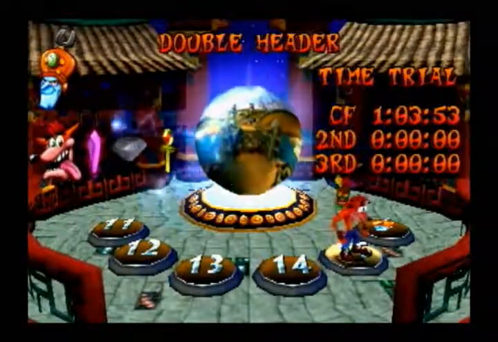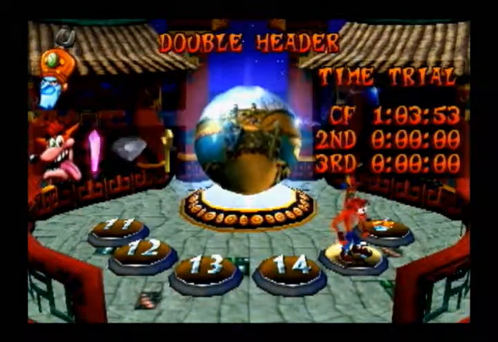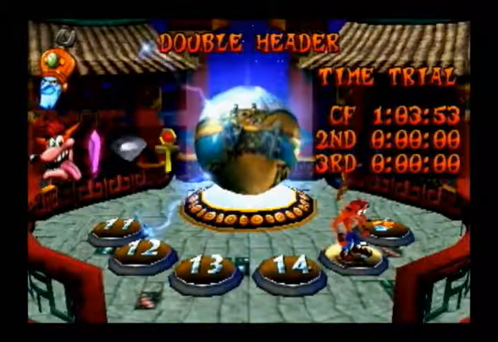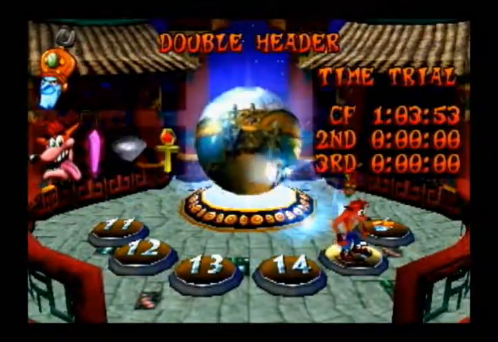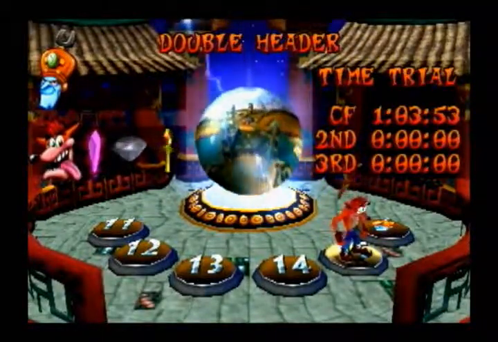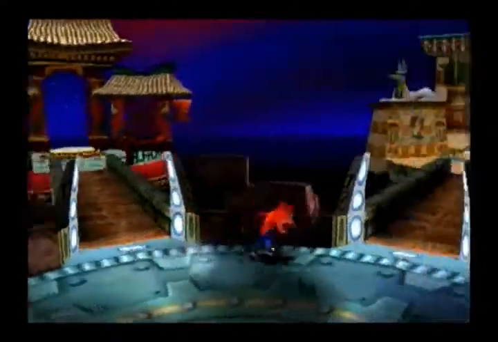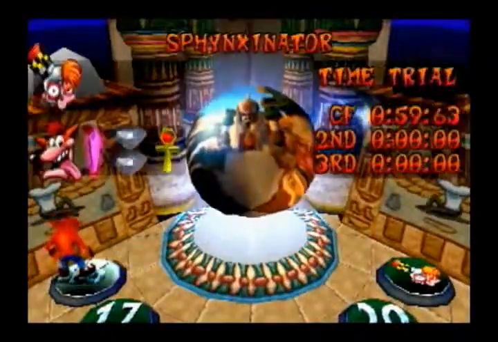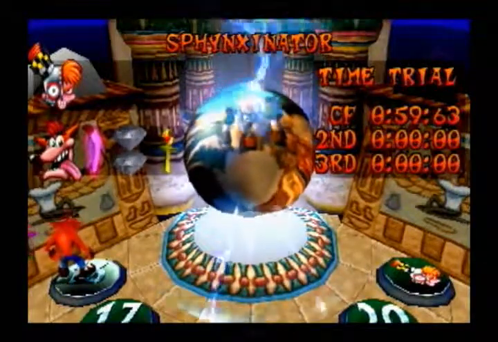anyway, so we're here in Double Header. Sapphire 1:27 exactly, Gold 1 minute 21.16, and Platinum 59.40. Yeah, it's definitely pretty tough, but you have to make sure that everything goes right. If you can get through that one section with a mask on your face, that will definitely help save you quite a bit of time. Getting the 5 seconds from the TNTs will definitely help you out as well. Just little things like that will definitely help you out.